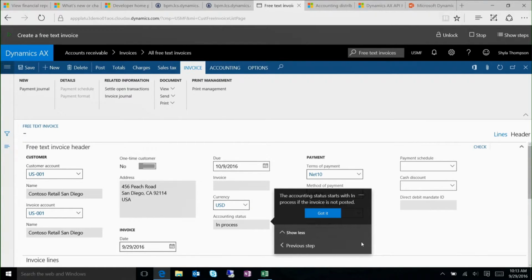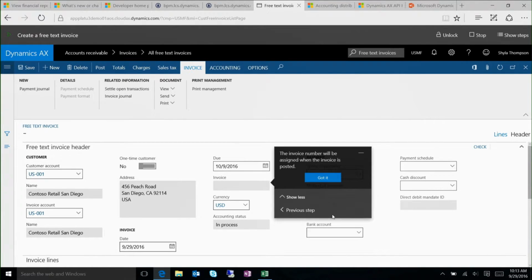The next step is also informational. So it's telling me important things I need to know. I can see that this is a read-only field, but I don't have to do anything to it. And this will continue. I'm not going to walk through the entire thing, but you get the point. You can just have the user interface walk you through the step that you need to complete. So this was a task guide that our experts had created for this business process. And when I accessed it from the help pane, it retrieved it from LCS, from that BPM library for me.